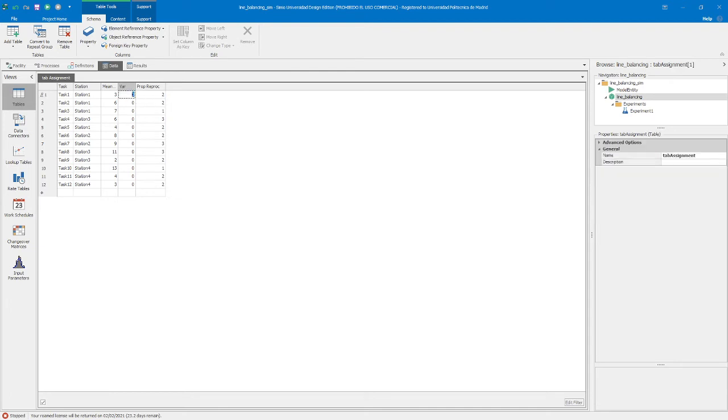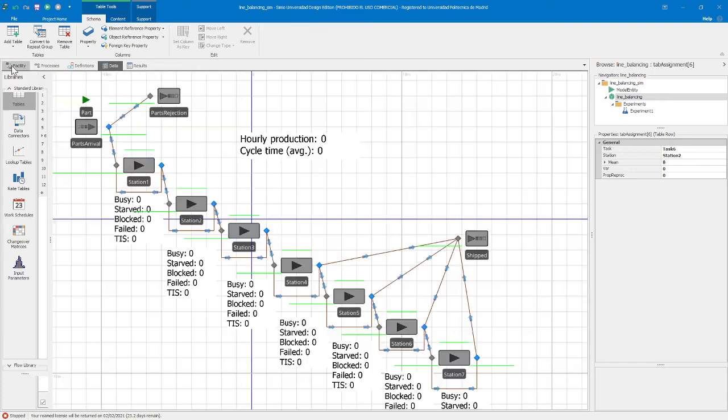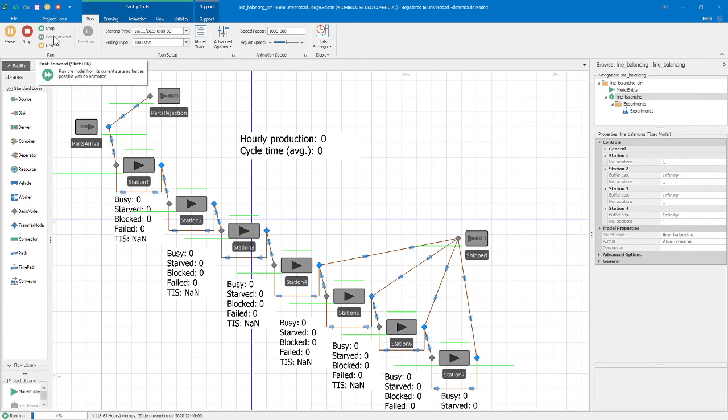And I like to copy this. Okay. And I'm going to set the probability to 0. So there's not going to be any reprocessing at all. So if I run my model now, what I expect to have is a cycle time of 20, because the time to process all tasks in station 1 is 20, remember 17, and so on. So exactly we get that value, 20.